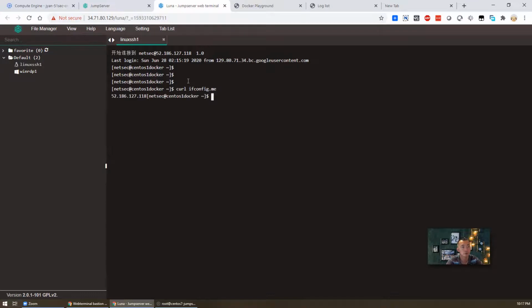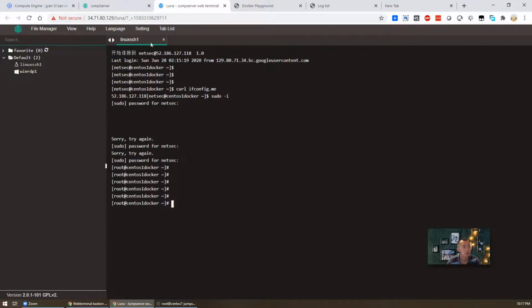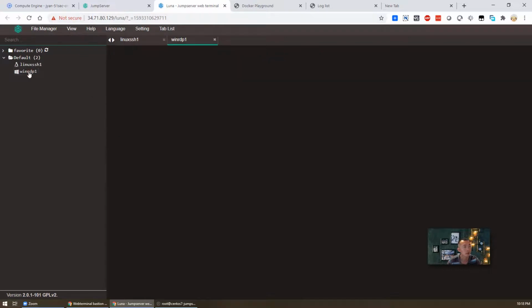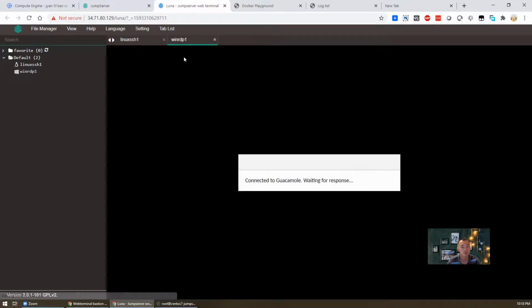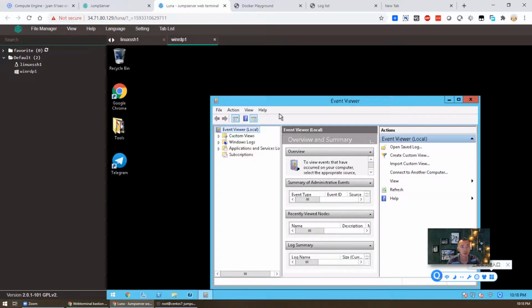so we can curl ifconfig.me. We can do sudo mode as well. This is the one, and at the same time we can open another window to do the Windows RDP session. It's connecting, perfect.